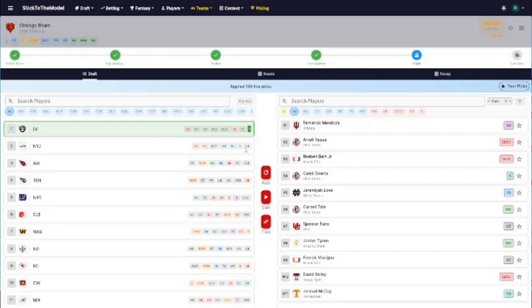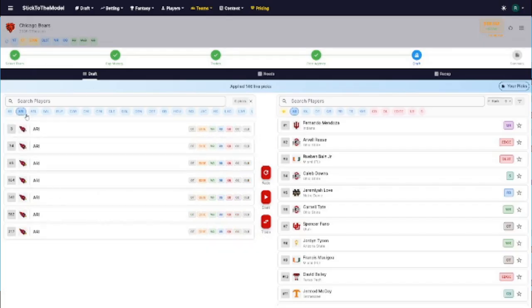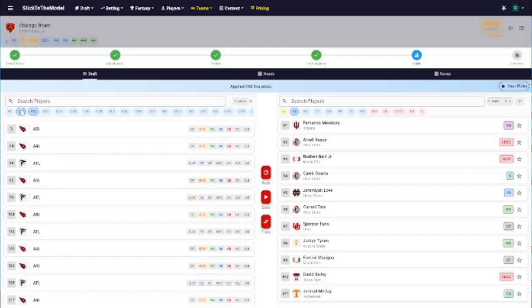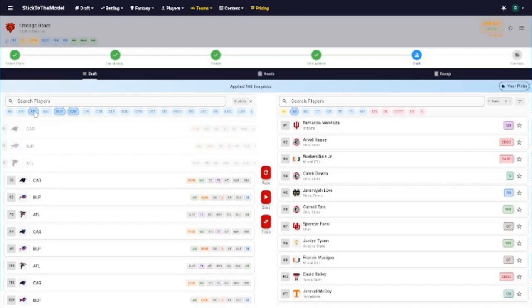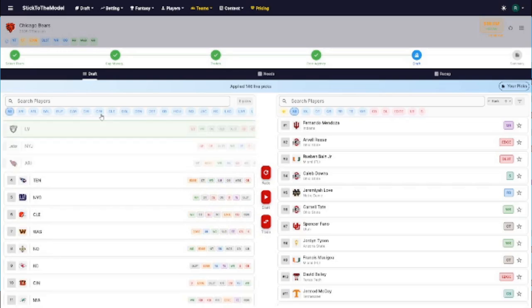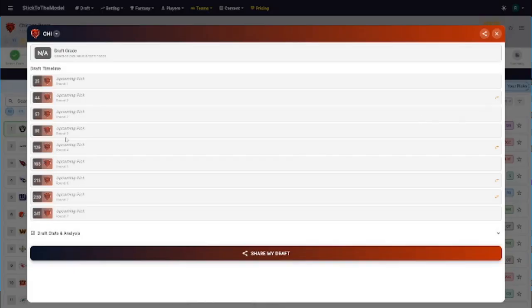This is a cool layout that they have going here. On the left side of the screen are the teams that are on the board, these are all the teams. It looks like you can click on them individually, and as many as you want in groupings, to see where they're picking and after they pick, what players. If you want to see your picks and players, you click here. So the Bears have a first rounder at pick 25, and then 44, 57, 89, 129, 163, 213, 230, 239, and 241. So that's 3, 6, 9 picks.